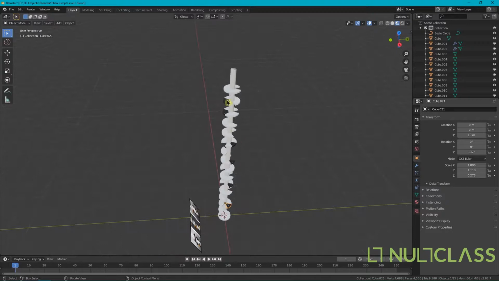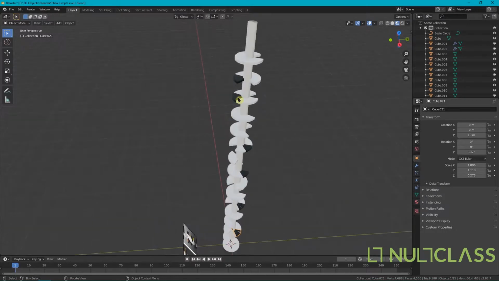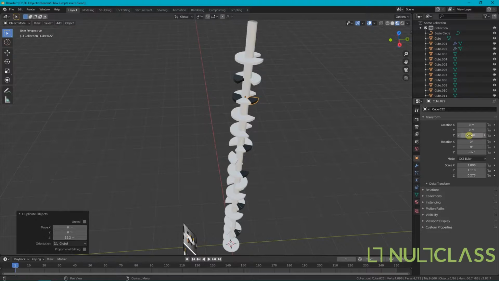Okay, so now these are the two in which we have not yet applied, so let's copy these one also. Let's just copy one more of this. Shift T and Z. Yeah, let's bring it to 65.